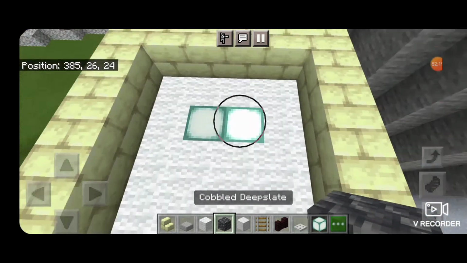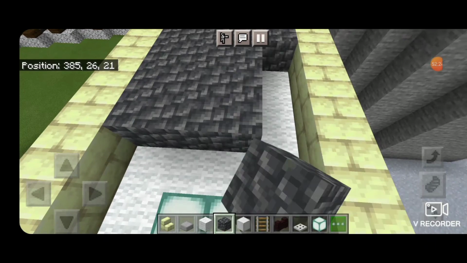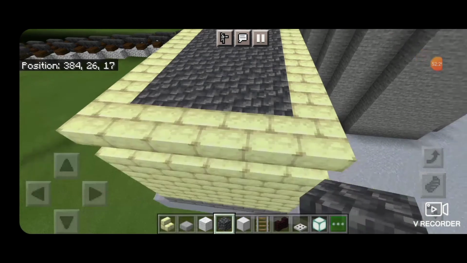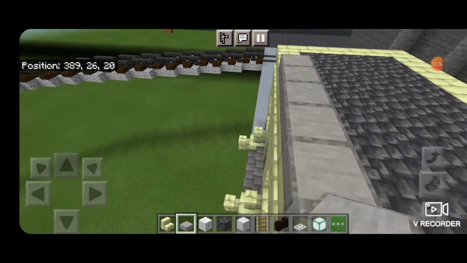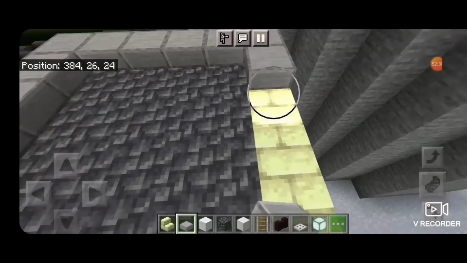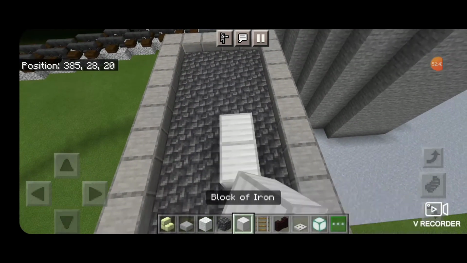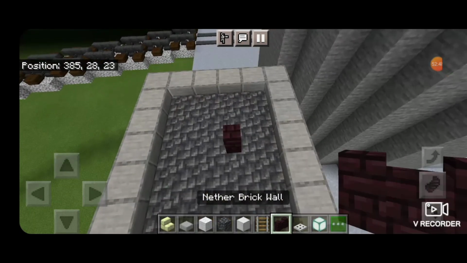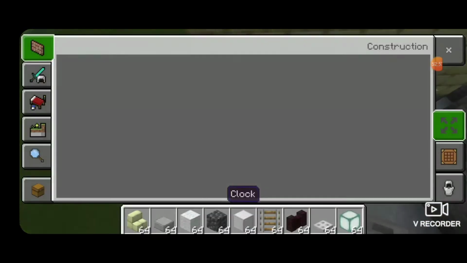For that, I'm going to use cobbled deepslate. Just fill all this in with cobbled deepslate. Then we're going to take a smooth stone slab and go all the way around the edge of this roof so there's a little lip. And just bring it all the way around. Then we'll build a little air conditioner for this place. So a 2x2 of iron, and we'll make rails in a circle on top for the fan. Then a wall and a trapdoor on top for a little exhaust.